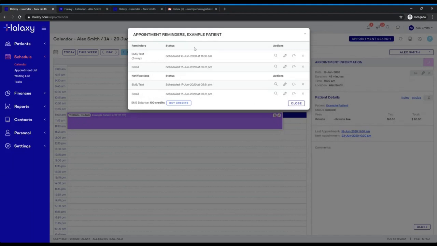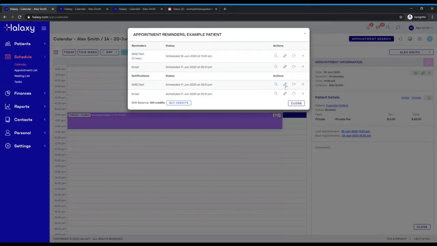So in terms of getting back to what we can see here, now we have 2 lots of SMSs sending. And why are there 2 lots? Because one was scheduled for when the appointment was created, which we just created, and another is scheduled for the pre-appointment reminder. And again, you can see under the actions column, you can preview your text, your copy here, so the wording of your reminder.